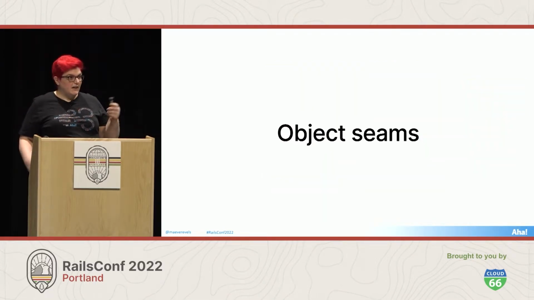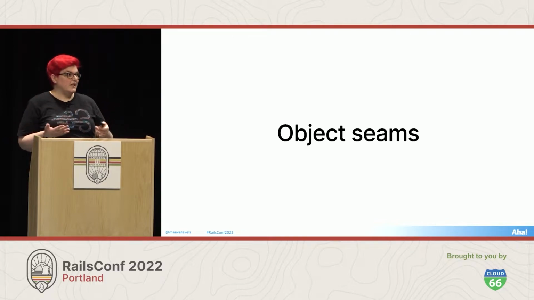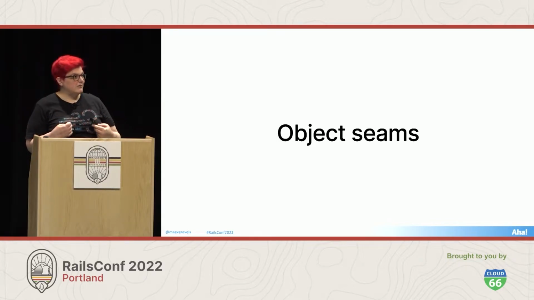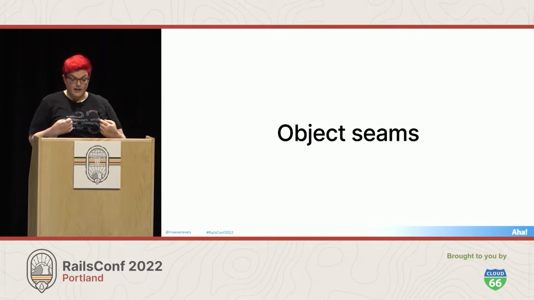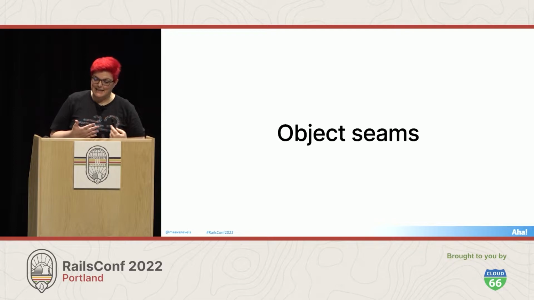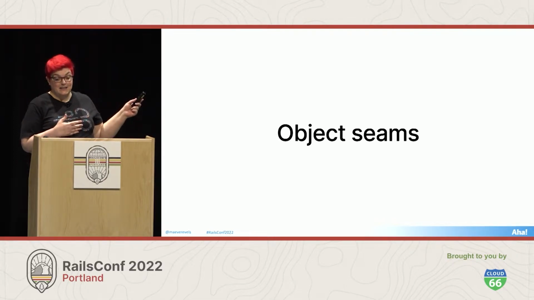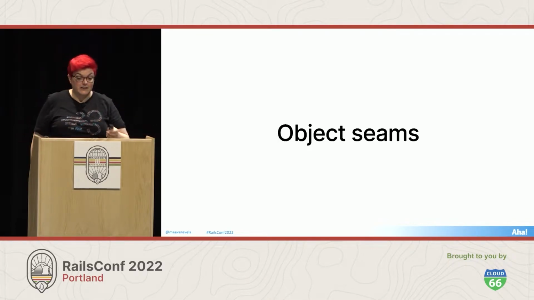And then finally, there are object seams. Object seams are exercised by unit tests, and we can draw seams around the public interface of any object. I tried really hard to find a meaningful example of legacy code that would fit on a slide. That was so not worth it. Basically, anything you've ever read about unit testing is addressing object seams. And so I'm not going to cover them in detail. Other people have done them better.